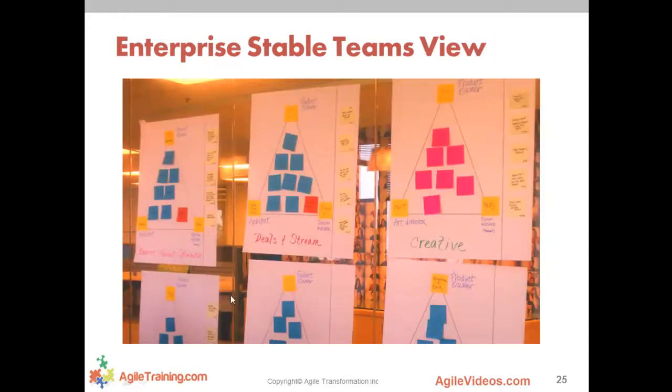And then you'll start to see that some of your cross-functional teams are not very cross-functional, like this team over here for this client. It was called the creative team. Actually, they're pretty functional. That's a team that only does creative design, and all the other teams depend on them. So that means that they are functional, they're a silo. Every other team can't get something done unless they use a resource from here. So I would have redesigned that and figured out how to make this a community of practice, a creative community of practice, but have some of these individuals be actually allocated to the real teams that need them, so we don't have to constantly be shifting.